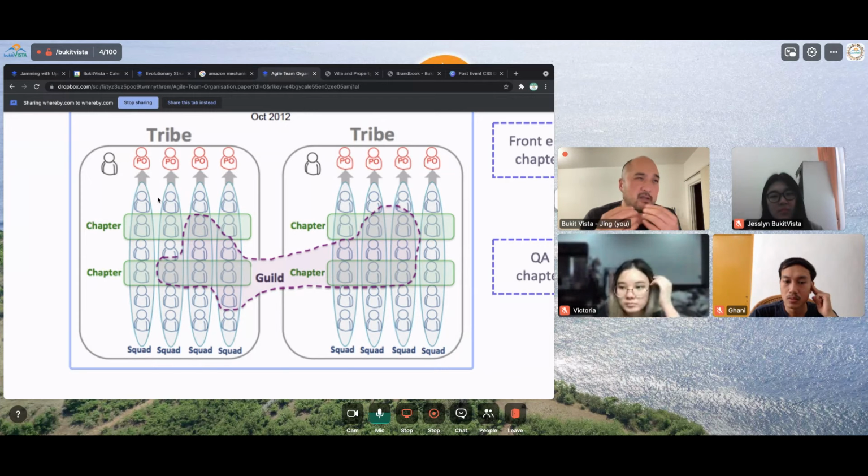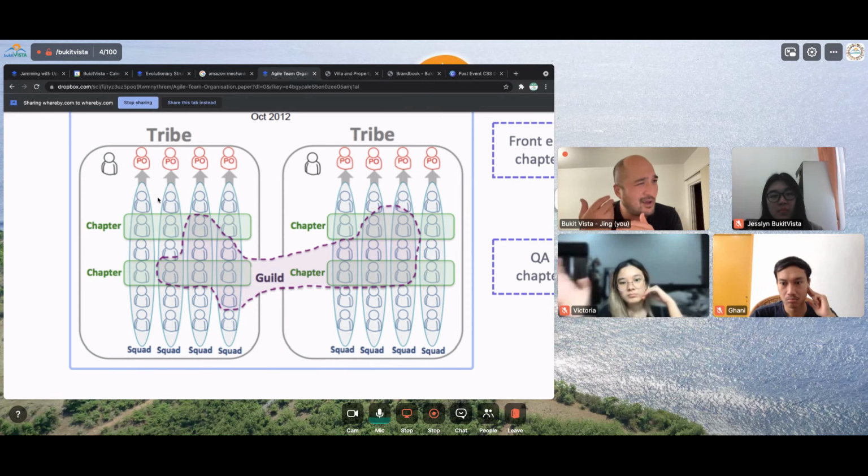But now the chapter is looking at what skill sets are common and necessary across all the different squads in order to achieve our missions. So, Gani, everyone, we apologize for that. That's a leadership mistake that we made a while back, but now it's a little bit more clear.